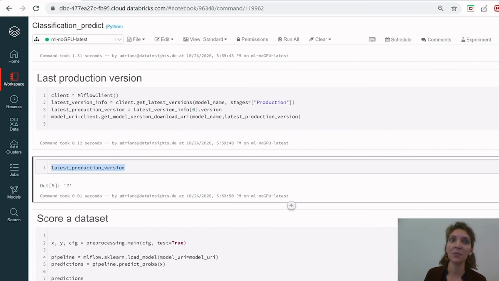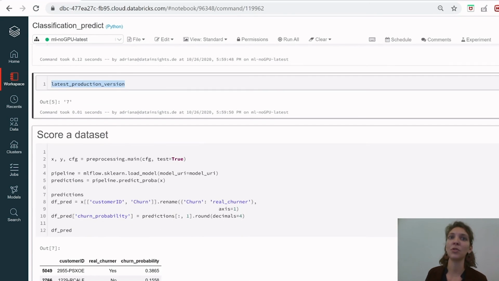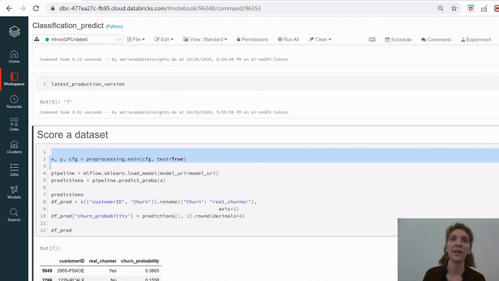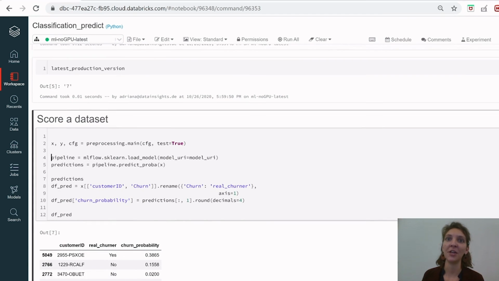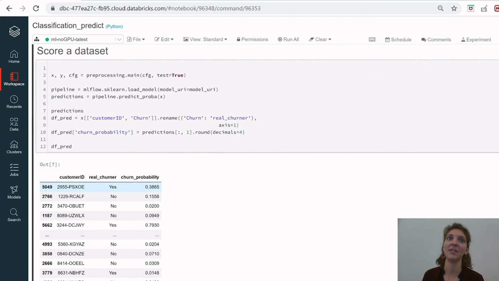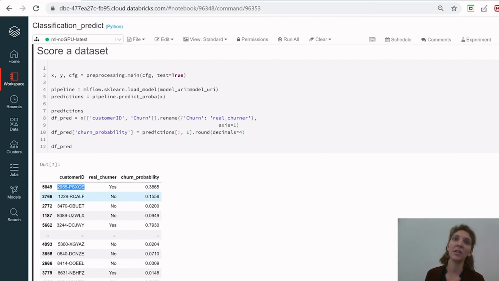As you can see, I just plotted here the latest production version, and here I want to show you how the scoring is done. I created my input data set, I retrieve the pipeline from the URI that MLflow just got, and I get my predictions. Here I'm just making them a bit nicer, and here is more or less what you would see stored back in your S3 bucket.